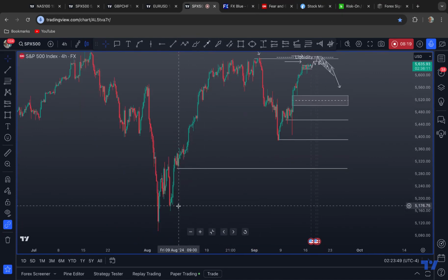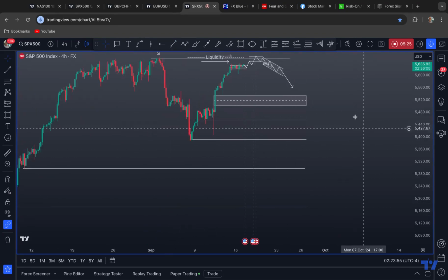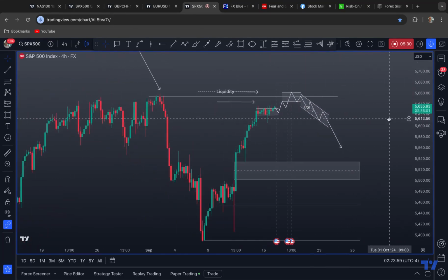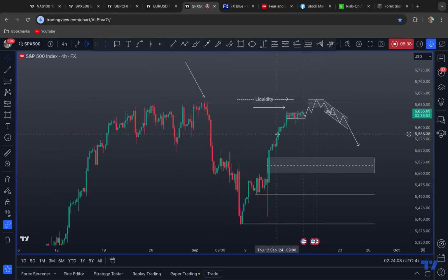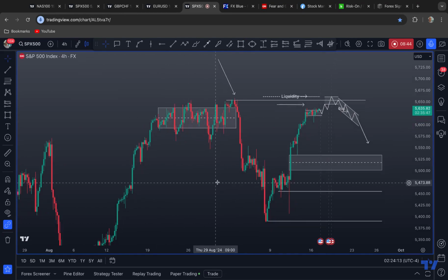and I would even go further, and possibly you've got these levels down in here as well. And then ultimately, how far is this going to go? We don't know. But I think this does give us some downside, an opportunity to short it. You could pull your stop loss to break even and trail it and just see. But if big money invested in here, have a look at this range, right? This, in my opinion, is insignificant.